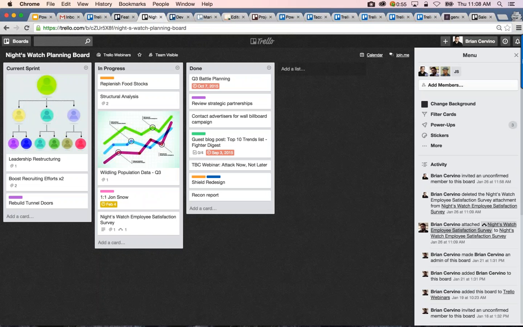So next up is Join Me, which is for video conferencing. With the Join Me PowerUp on your board, team members can hop right onto video calls from their board to seamlessly collaborate face-to-face on projects and tasks. New meetings can be started by anyone, and team members can jump into meetings that are even already in progress.